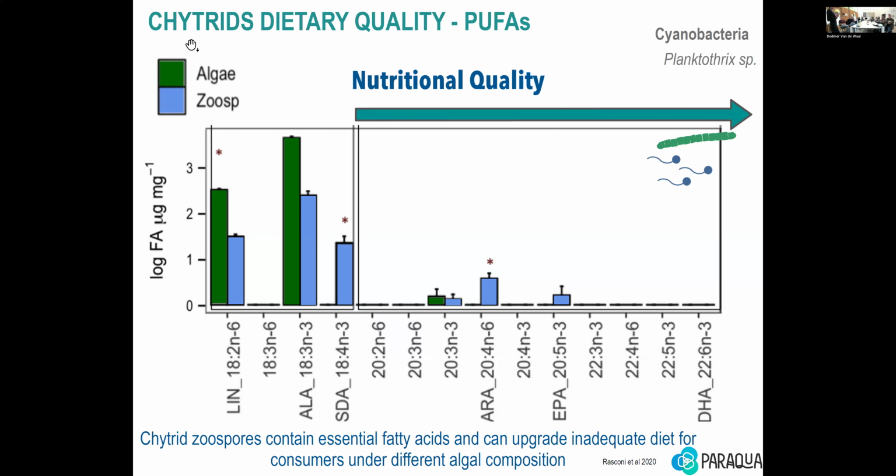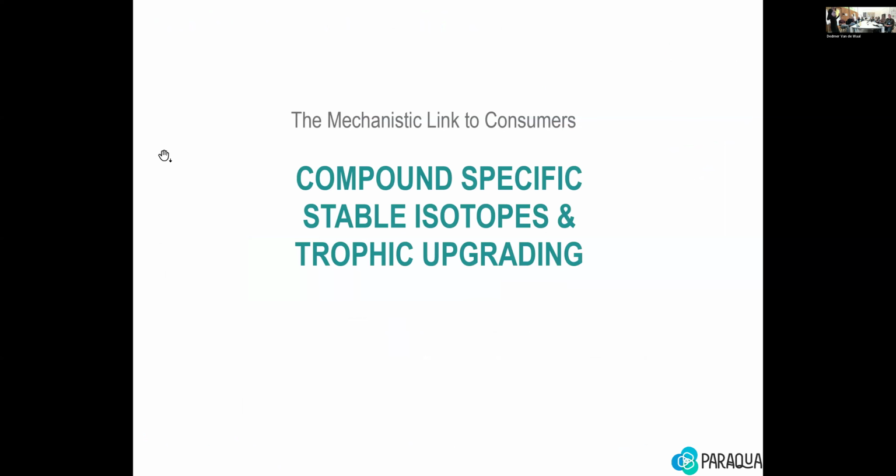So it was not simply a mechanistic effect of making the algae more accessible, or allowing them to feed more on the algae, but there was really some mechanism behind that that could make us think that chytrids can really have this role as consumers, as trophic upgraders. And so, I'm just going quickly through the last few slides, so I hope you're still with me.